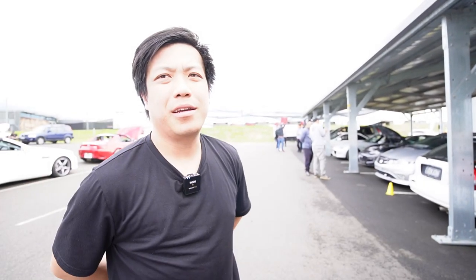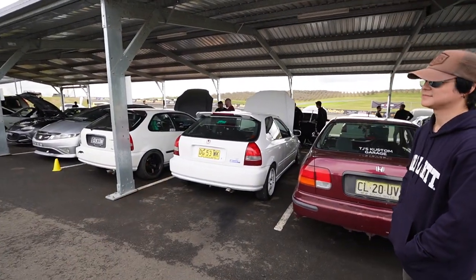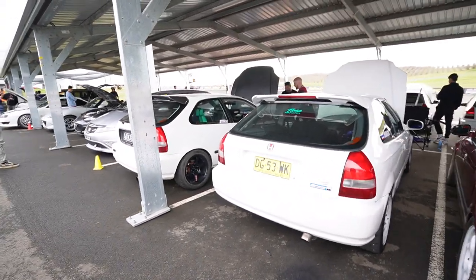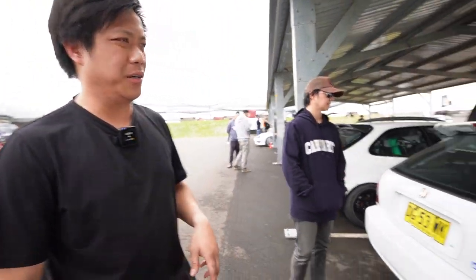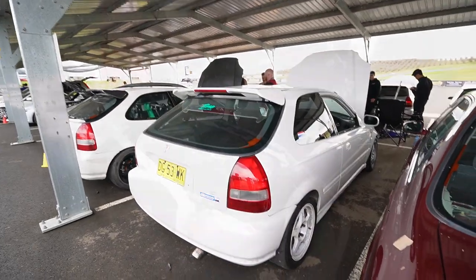I've got Sham here. He has an amazing Civic. This is probably the best sounding Civic of the whole day, and it's rowdy. It backfires, sounds really good. And actually, you built this recently, didn't you? Yes, I built this engine with my friend. The engine is stock, just cylinder and ITB. Okay, let's go have a look at it.